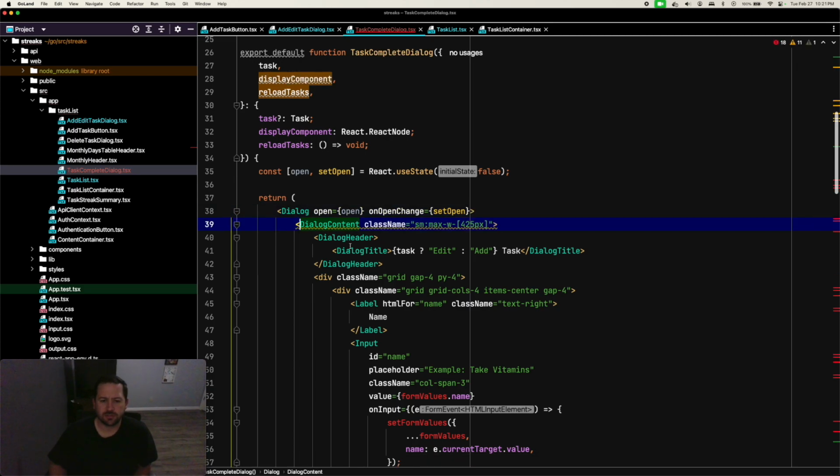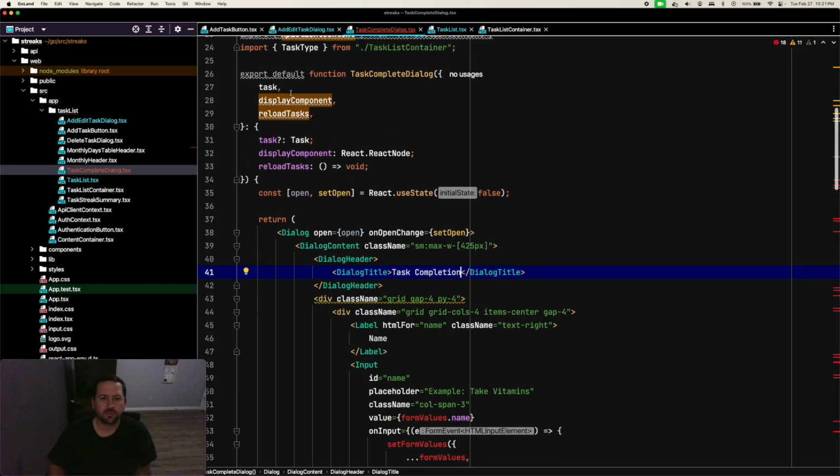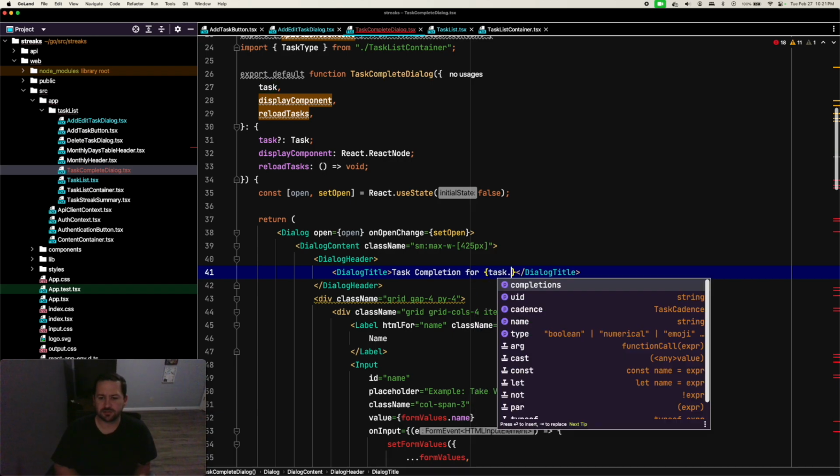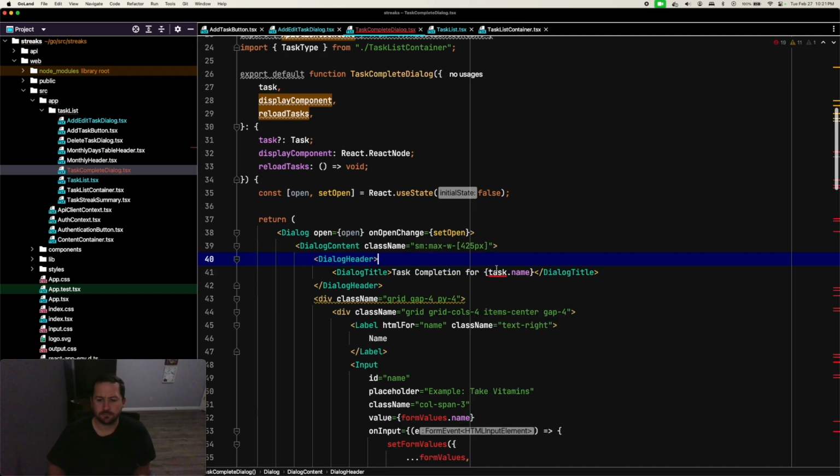And we can use this, we'll call the title, we'll just call it task completion for now. We will display the task, so we'll just do something like this, task completion for the name.